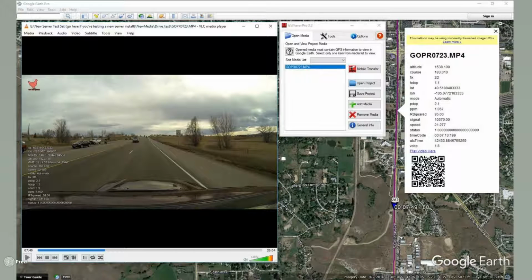So this is a down and dirty view of ISWare. What you can see on the right there is the metadata with the QR code and all associated information: altitude, course, heading, lat long, parts per million of methane detection. And then on the left side, you see in the video, we have inserted subtitles with the metadata as well. So you could be watching your video only and have an idea of where you were driving or traveling or flying if you were doing such things. And then right in the middle, your ISWare with your video. You can add multiple videos in there, all of which is decoded.